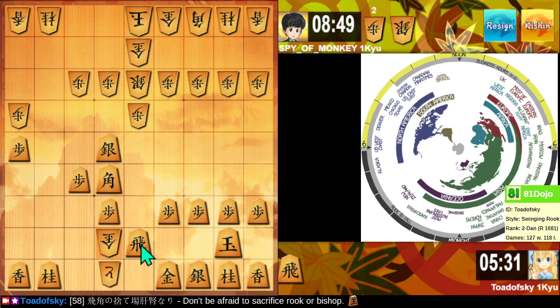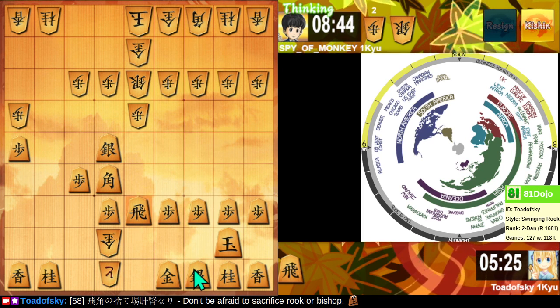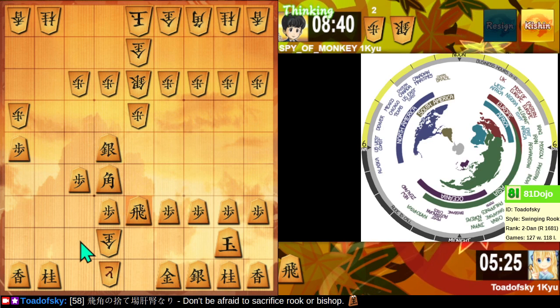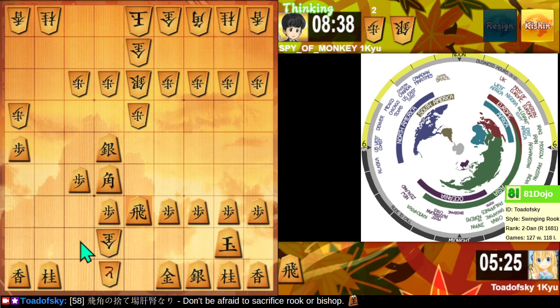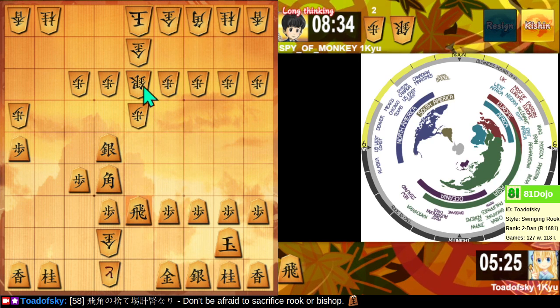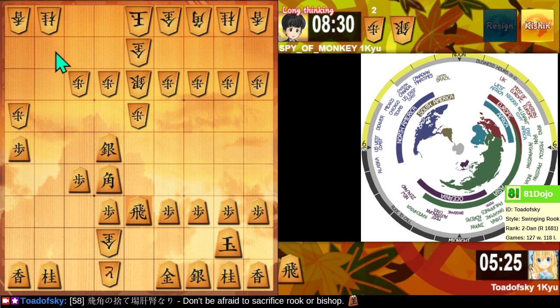Surely I want to go up the board, right? I guess they could drop a silver here to continue this attack. But it's a very heavy attack, and their king is still in the center, and I can drop a rook here.